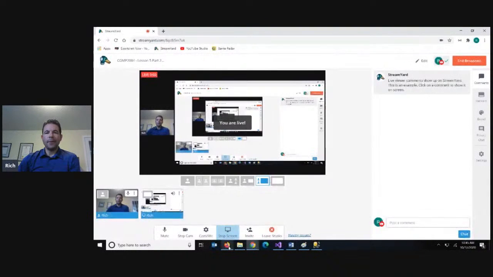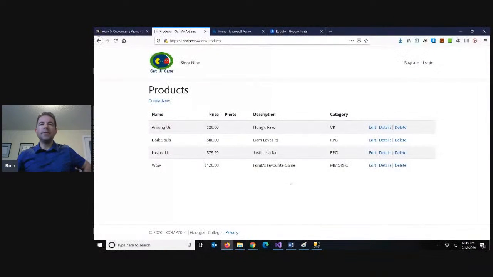So it's lesson 5, part 2. We've made some customizations to our product create and product index. We now want to work with our file uploads and then make a few CSS changes. If we want to allow for file uploads, the first thing we need to do is modify our product create view. We're then going to need to modify our product create post method, and then modify the index view to display the photos that we upload.